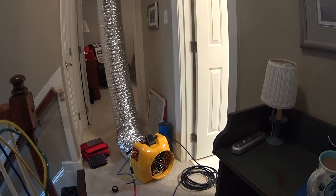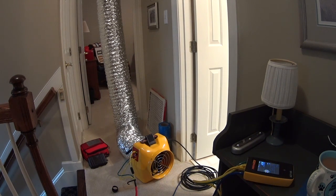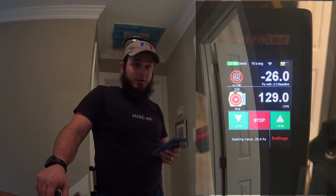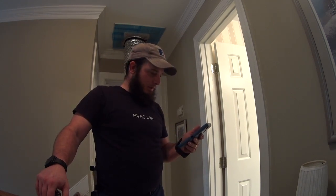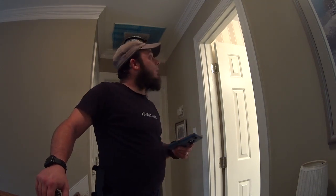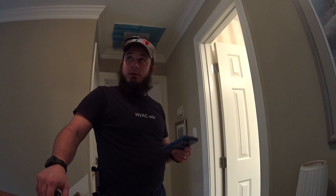I'd say we got a pretty decent test. It's not obscene. We're leaking about 129 CFM at 26 Pascals. The next thing would be to go through and seal it up. 129 CFM is not terrible by any stretch of the imagination, but I think we can definitely tighten it up a good little bit. So, we'll move on to sealing and testing again.